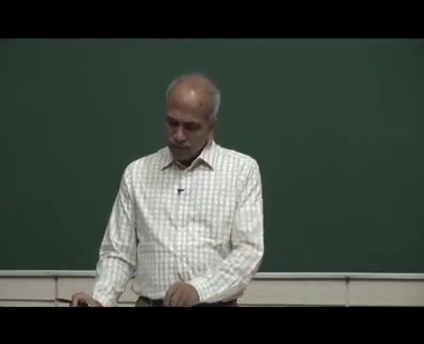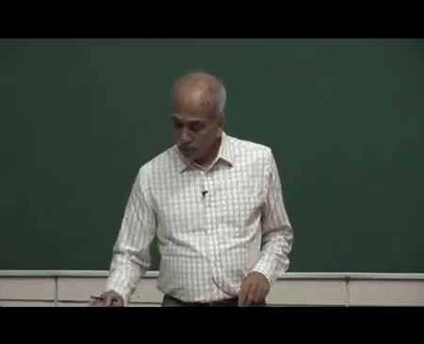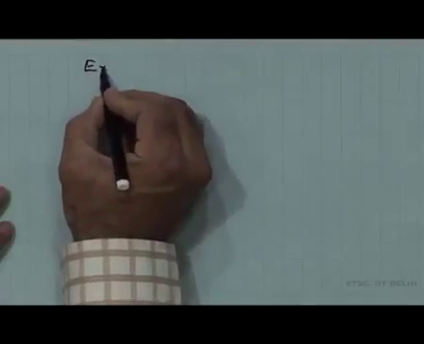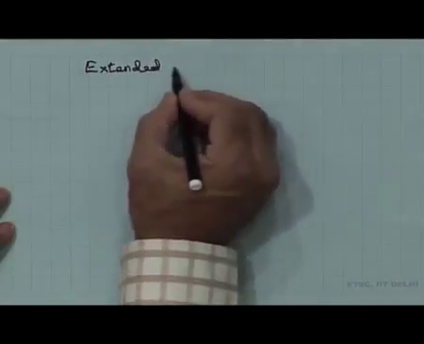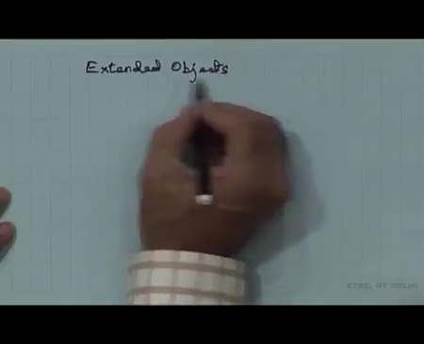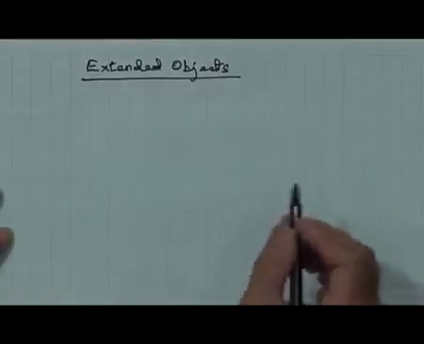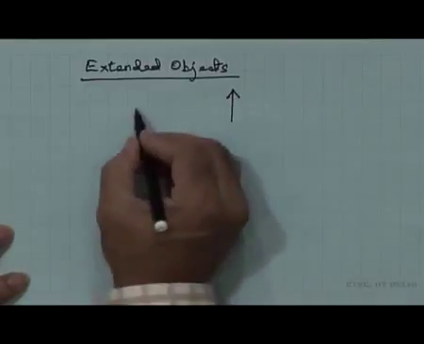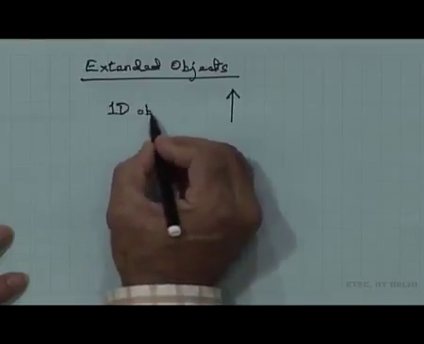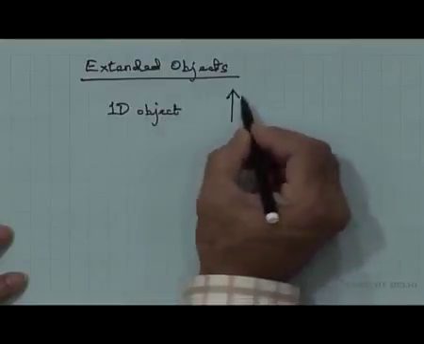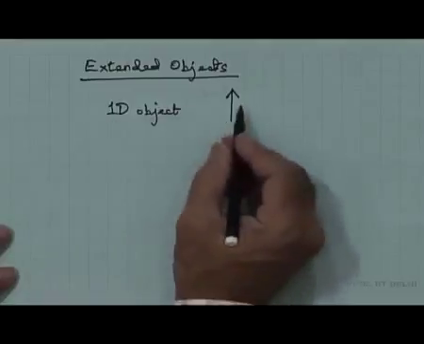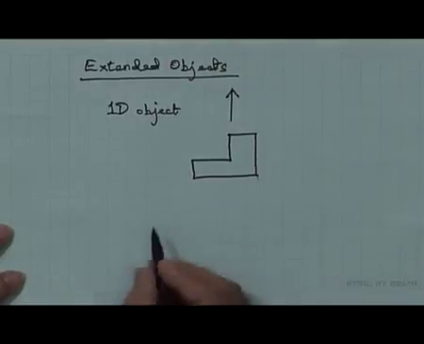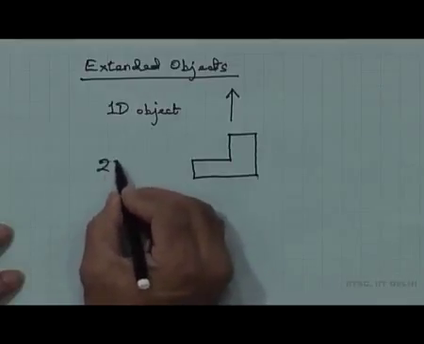Now, we discussed the image due to a point object, but in practice we look at extended objects. In practice, objects are extended objects. A point object is a 0 dimensional object, but a laterally extended object, for example, if I take an arrow like this, this is a 1D object, a line object basically. We have shown an arrow, but it is basically a line. So, it is a 1D object. If I take an object like this, so this is a 2D object.